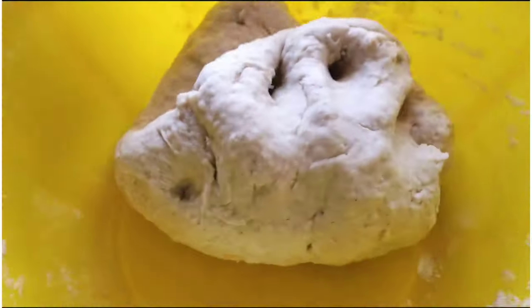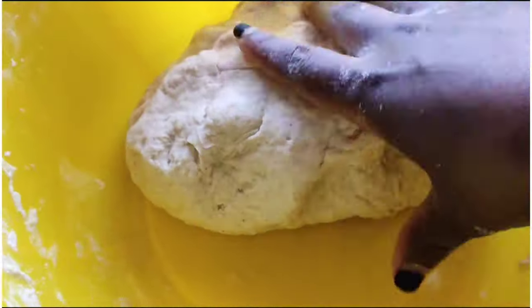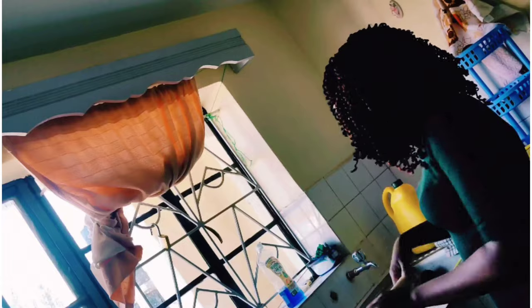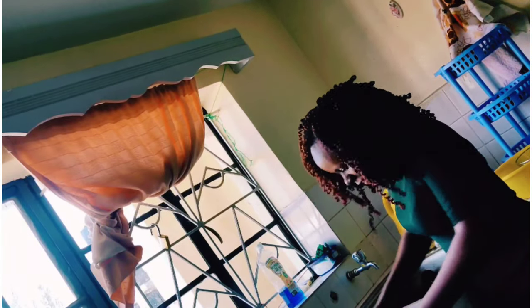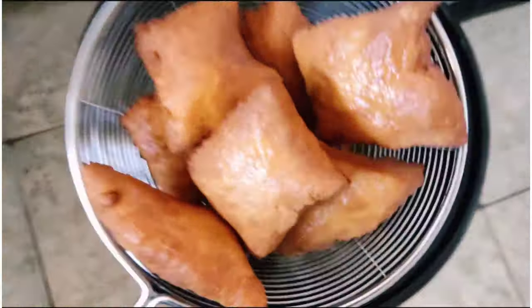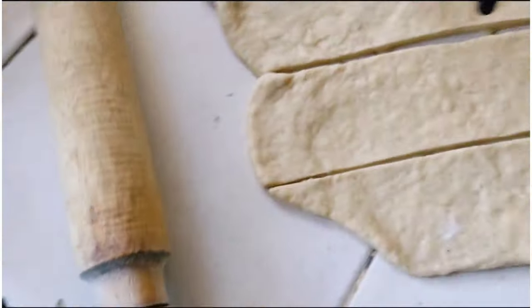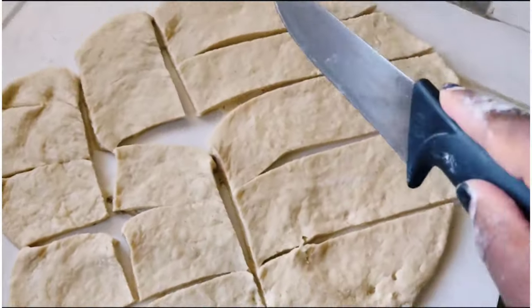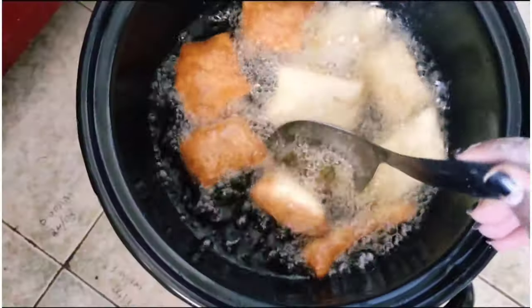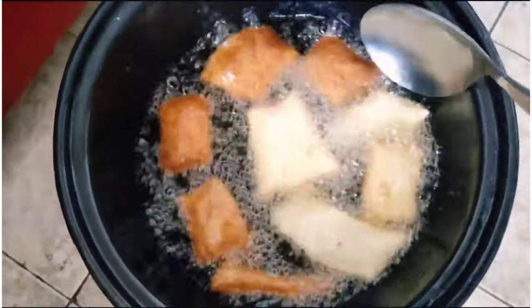You should have something like this, something that is not sticking on the mixing bowl, or on your hands. Partition the dough into 2, then start working on it differently. Make sure that your oil is still on the stove so that it is frying, so that you start cooking our mandazis. Use a knife or a dough cutter to partition the dough that you have kneaded. You can do different shapes, different sizes. Just whatever works for you, whatever the size that you're going to fry with.